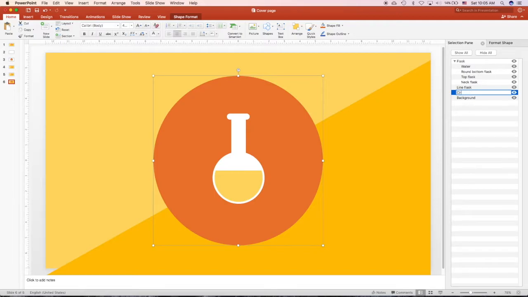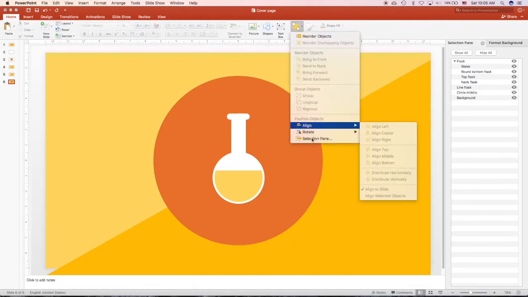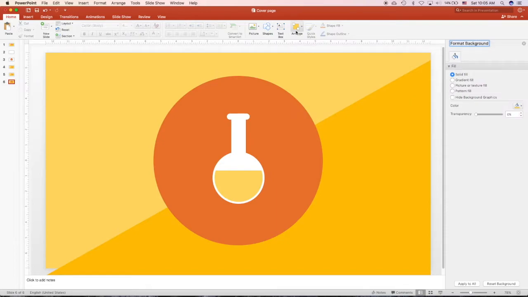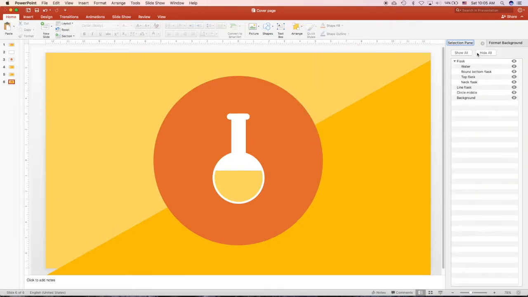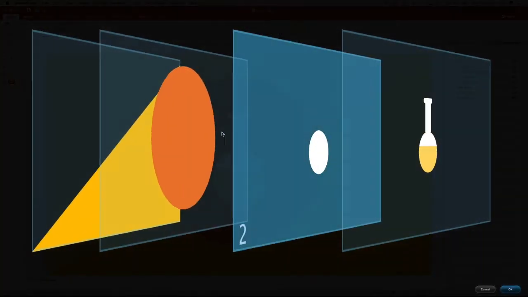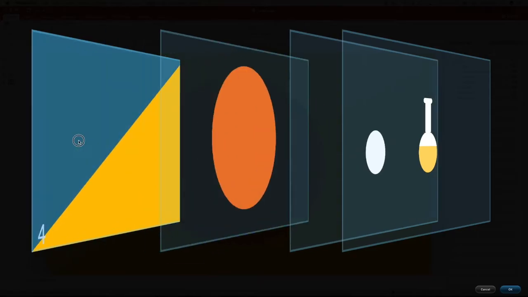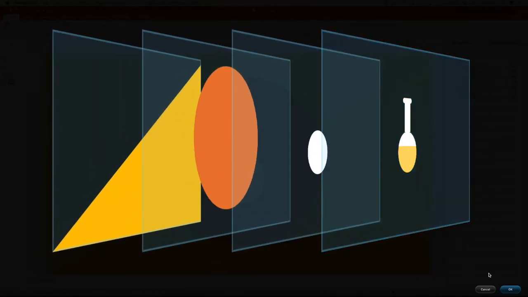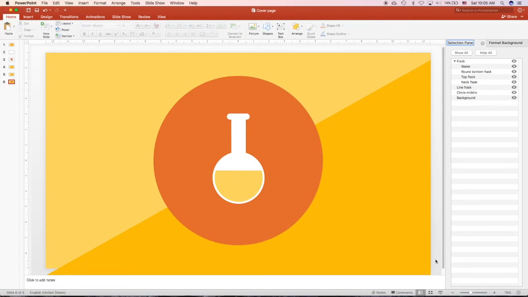So this oval here will be the circle in the middle. Again, go to Arrange and Selection Pane. You can see that here you can decide which shape you want to view or hide. So it's very easy to work with. This creates a very good starting point for your animation video. All of my shapes are in the order that I wanted.